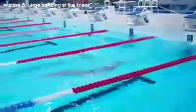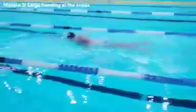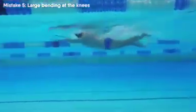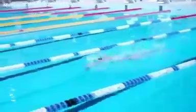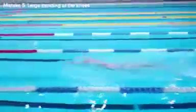Due to water resistance, your legs will not be straight, they will bend at the knees. In other words, your legs should be relaxed and at the same time straight. This will help you to perform correct kicks. Kicking amplitude should not be too high. Ideal kicks are performed in body streamline.